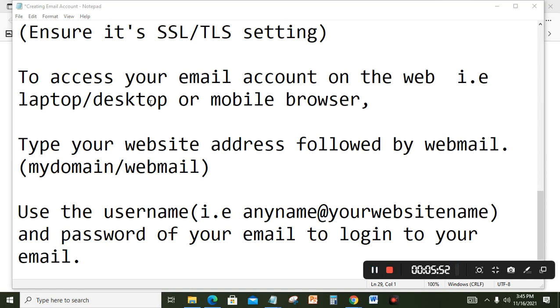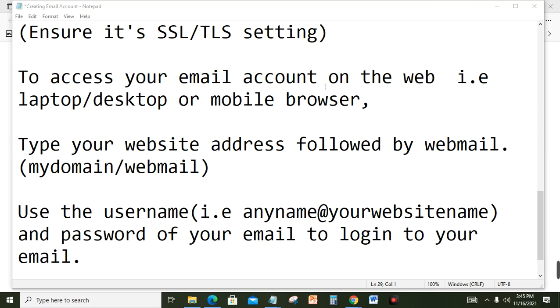Okay, so how do you access the email account on the web? Maybe from your laptop, or from your desktop, or from your mobile phone browser. All you need to do is to type your website address followed by webmail.